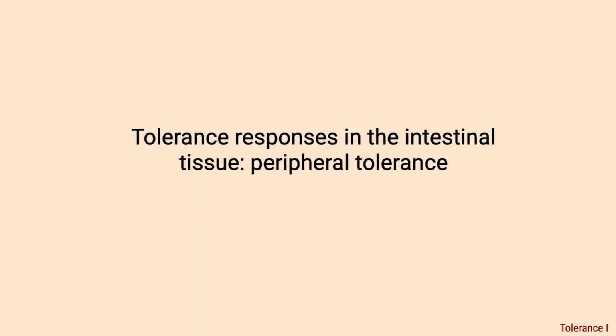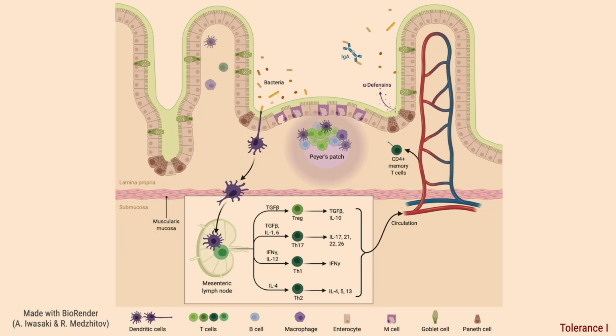So I'm going to give an example of peripheral tolerance. And that should trigger a lot of discussion, I guess, because that's a very interesting concept. Yesterday, I presented this slide that is exactly showing the different types of T cells that we are discussing here. These are forms of CD4 T cells, but parallel to that you have CD8 T cells, also gamma delta T cells. But these are states of differentiation of cells so that they can perform different functions.